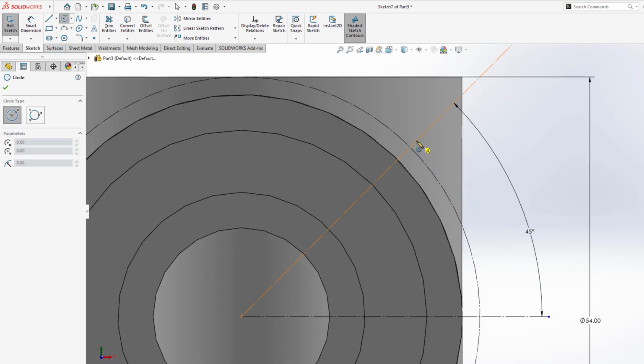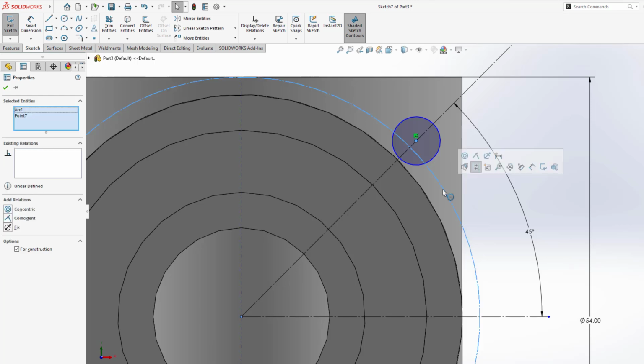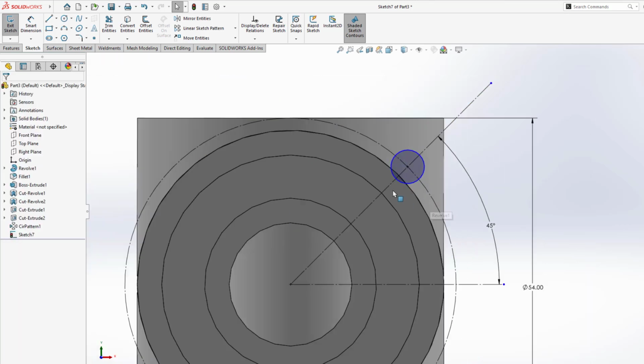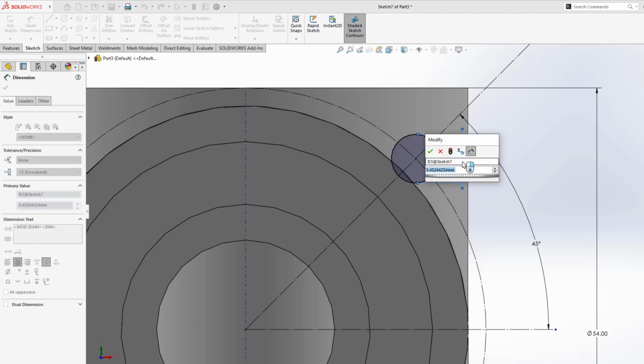Place a circle right here and select the center point of the circle and the edge of the other circle and assign coincident relation. We know that the dimension of that circle is of 8 millimeter.